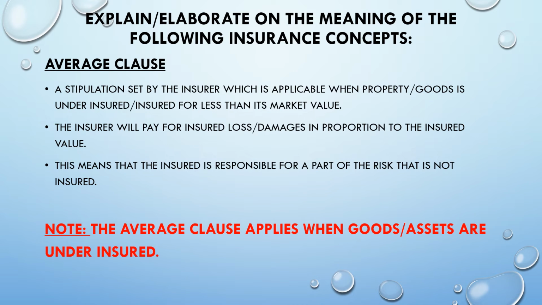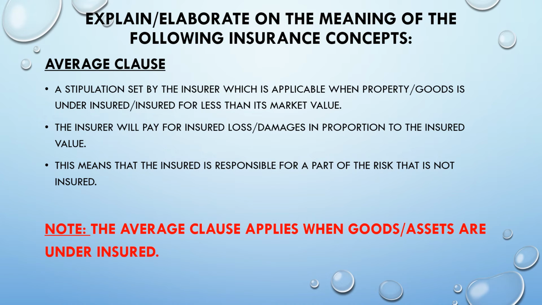So when the whole vehicle is written off, you are not covered for the complete damages. Now, because of underinsurance, and look at the bottom, when goods are not fully insured, they are underinsured, the average clause applies. Basically, the person will not receive damages for the full vehicle that was totaled. Because remember, you pay premiums for a specific value. So if you have an item that is insured for 180,000 Rand, but the actual value is 200,000 Rand, it means 20,000 Rand was not covered in your premiums, and therefore you will get out less than the damages.